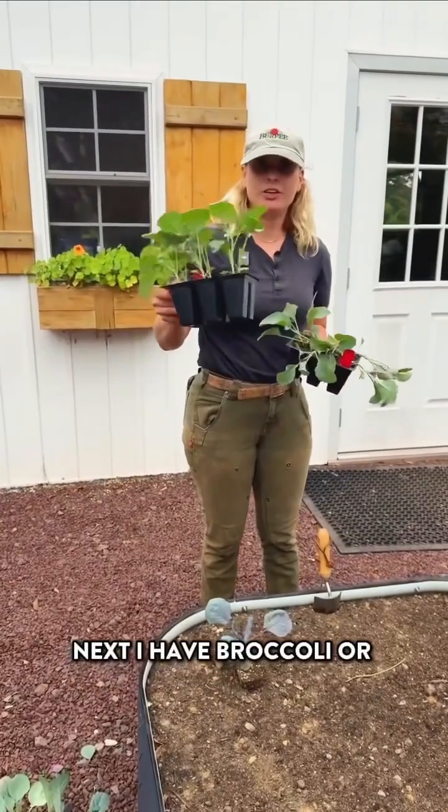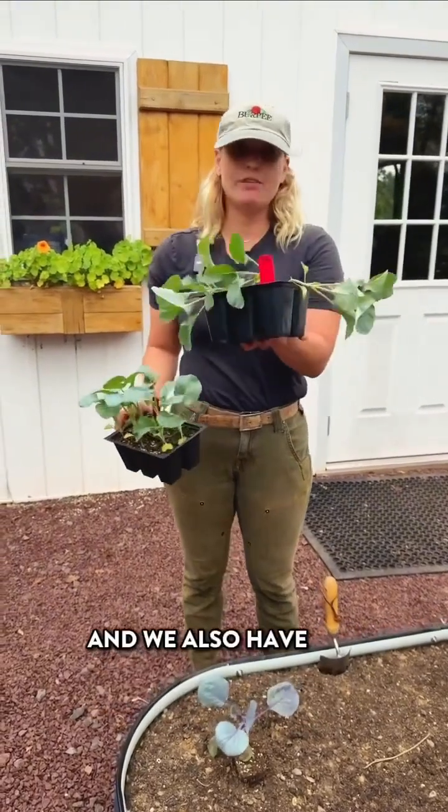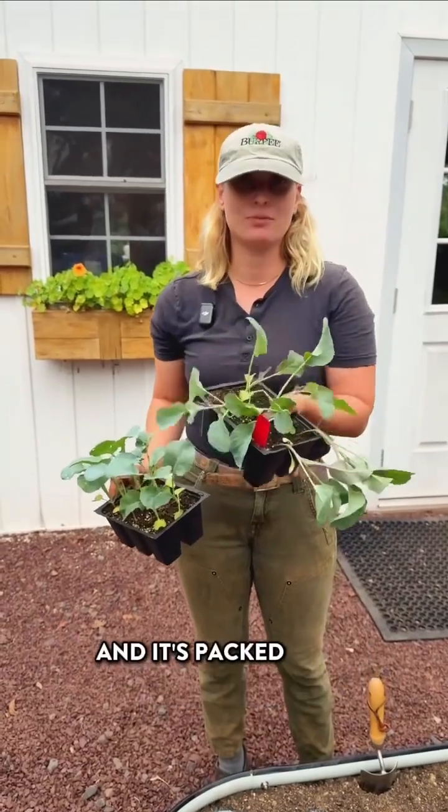Next, I have broccoli, or Eastern Magic hybrid. I love this variety. It always produces nicely. And we also have the deep purple hybrid cauliflower. I love this cauliflower because of the deep coloration and it's packed with anthocyanins.